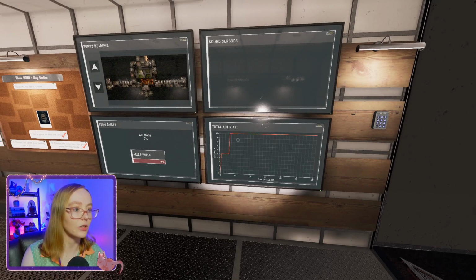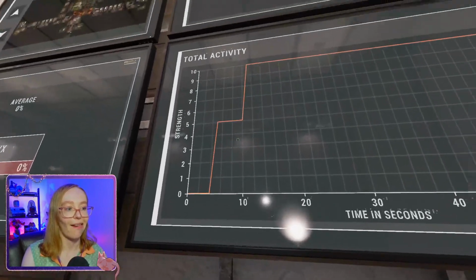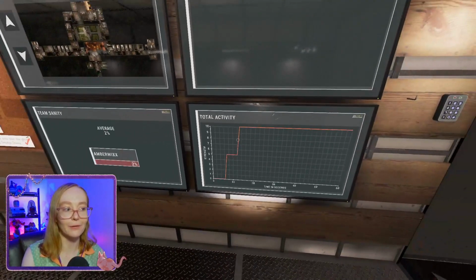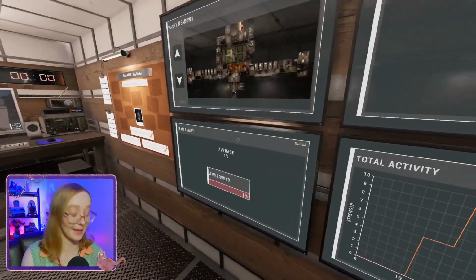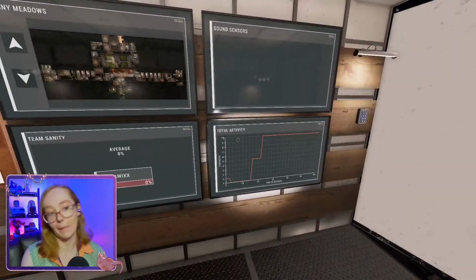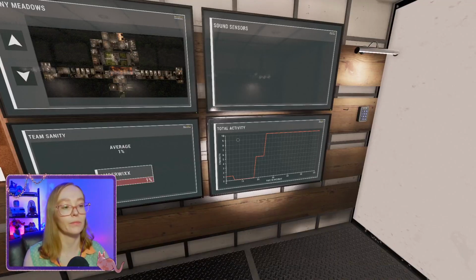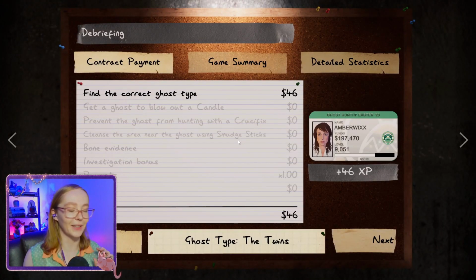That was suspicious. Oh, it's twins, isn't it? That's the tail end of an EMF-5. So I believe it is twins, yes. Let's go. I'm gonna trust my gut. Because like I said, I don't think that was fast enough to quite be a Maroy at 0% sanity. I think a Maroy should be slightly faster than fast twin speed at 0%. So yeah.